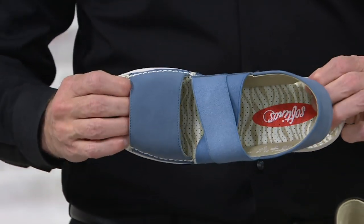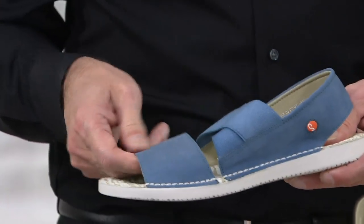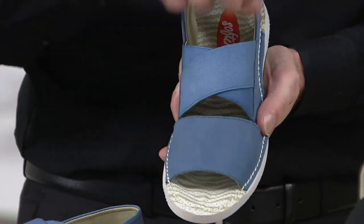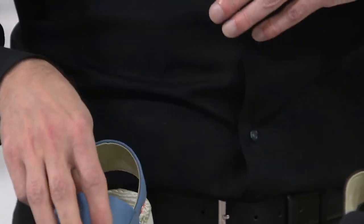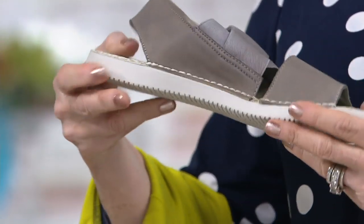The sole is rubber. It's a stitched-down construction, so there's no cement in this shoe. That's how you get this flexibility and softness. It has unbelievable memory foam right from the heel to the toe underneath your feet. I love the nice soft nubuck uppers. No break-in time. The elastic, which I talked about earlier, is another big trend — lots of shoes with elastic. It holds on your foot. This is not a tight elastic — it's going to give.